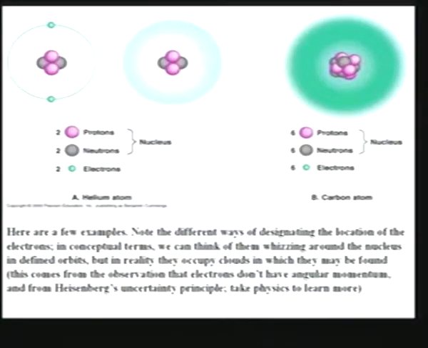And then there's a little bit of physics there that tells you why we don't think of the electrons as whizzing around the nucleus. They don't have angular momentum, and the other thing that confounds us is that we can measure the velocity or the location of one of these particles. We can't measure both. The Heisenberg uncertainty principle tells us that. So the result is we just think of those as whizzing around on the outside of the nucleus. But they're in specific locations, as we'll see.